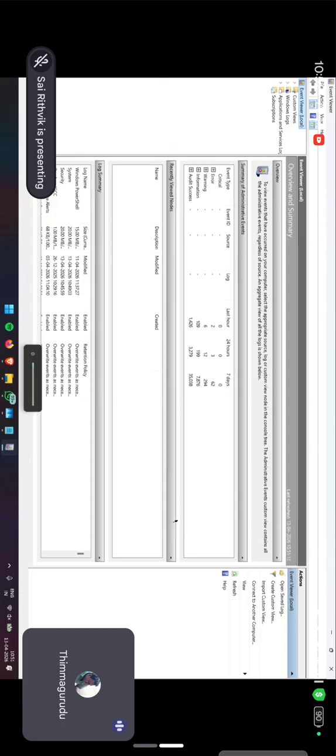We have three terms you need to understand: event, log, and incident. What is an event? An action. For example, a user logged in is one action. User logged out is another action. User created another user is one action. User changed the password is another action. User deleted a user is another action. User changed the privileges of a user is another action. So different actions.